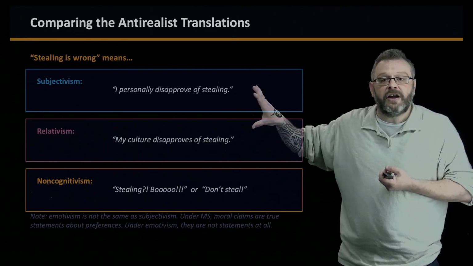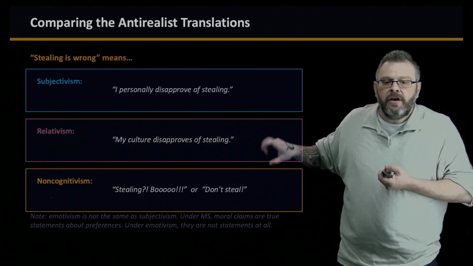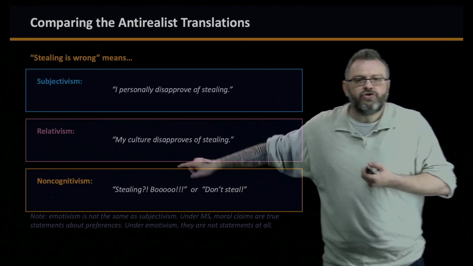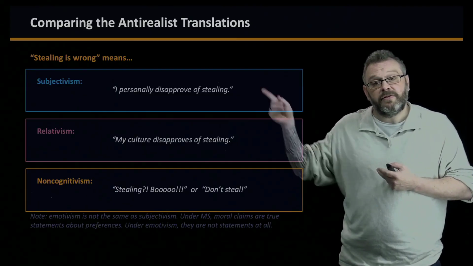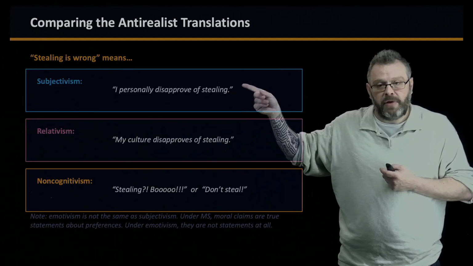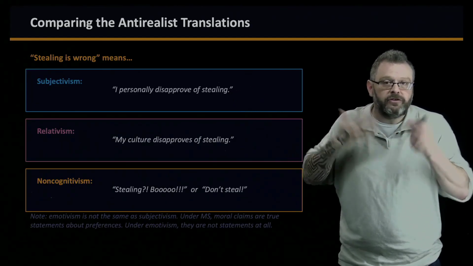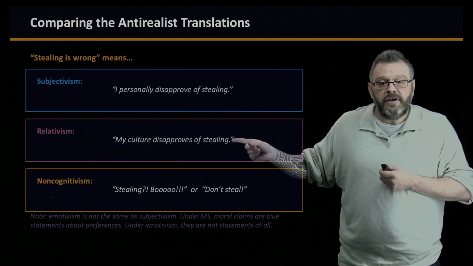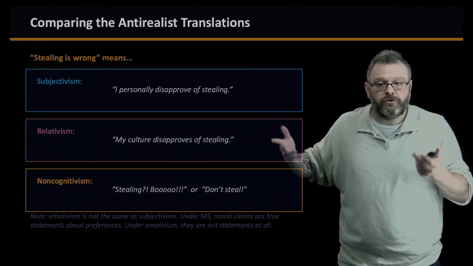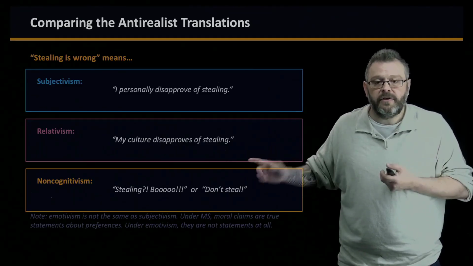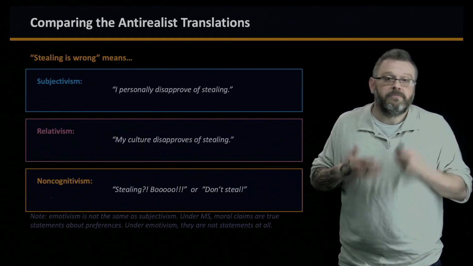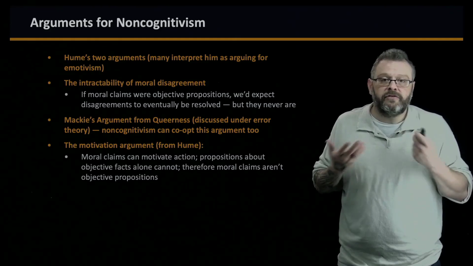These are the two anti-realist views. For the non-cognitivist, it doesn't even translate to a proposition. This is a proposition, a true statement about somebody's personal preferences about stealing. This is a true statement. So it's a proposition, and it's a statement about some culture or society's preferences. These are not propositions. So that's why you get a non-cognitivist view.